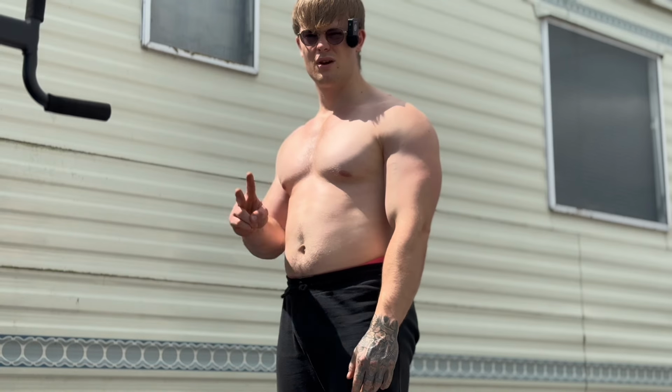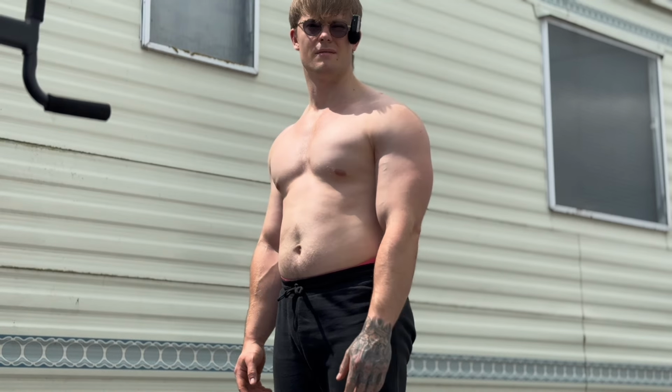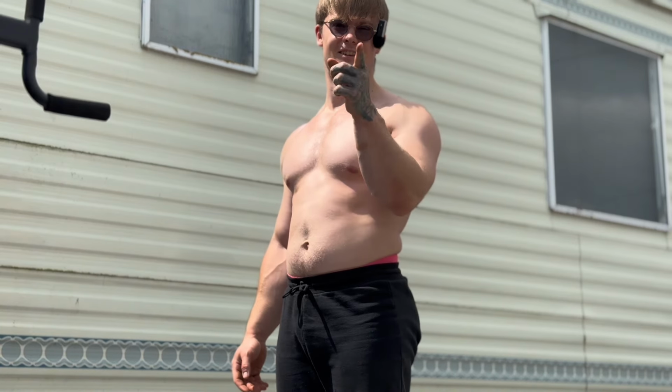Set number two with the 20 kilo dumbbells for 10 reps. Nice and close, nice and personal, just like I like it. And I know it's just how you like it as well.